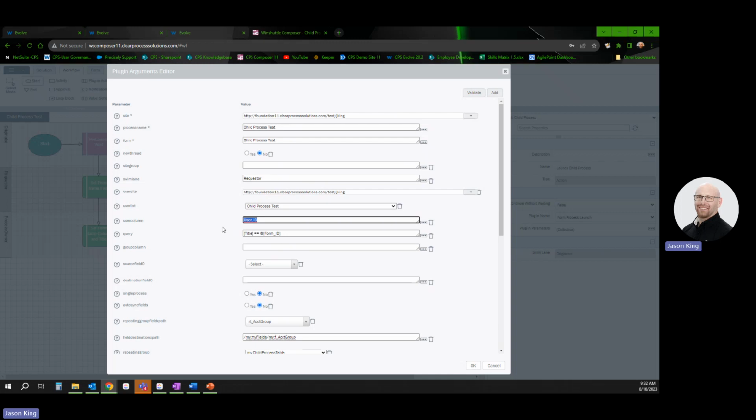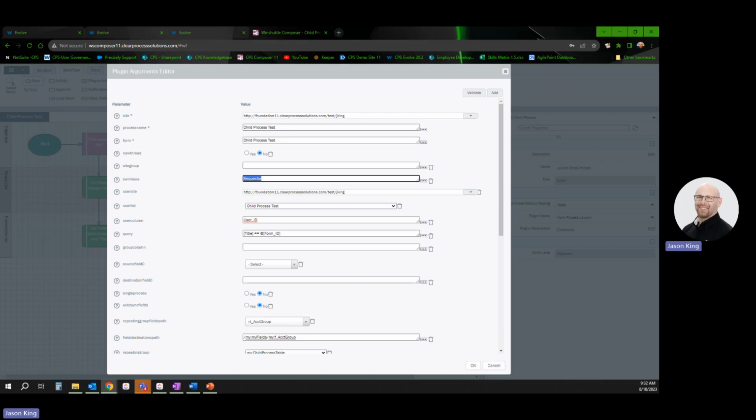We're grabbing that originator so that we can then resolve this swim lane in the child process and make sure that that person's still involved with the child processes. And I probably didn't explain that as clearly earlier as I was looking through my notes and trying to give the demonstration. But I just wanted to make you all aware that that's how that works in Foundation. It does work significantly differently in Evolve, and we're going to get into that right now.